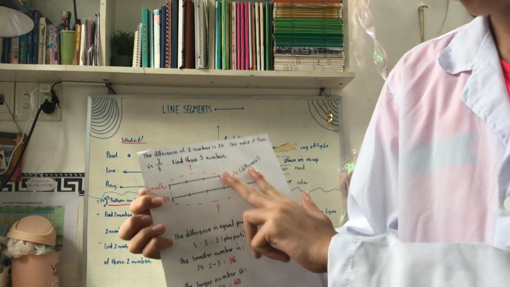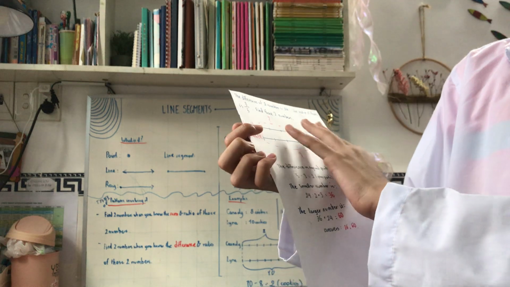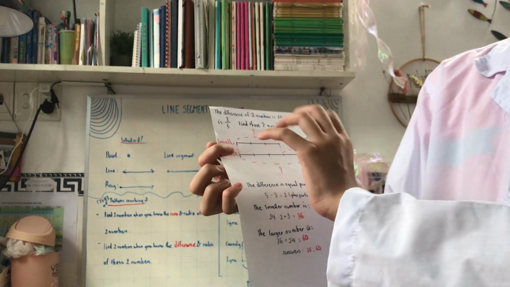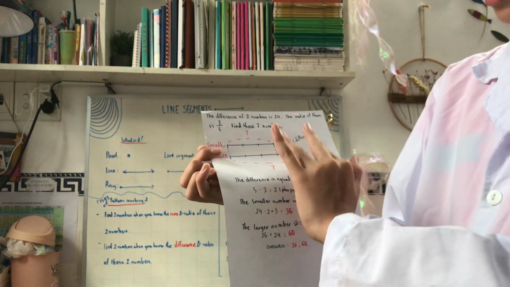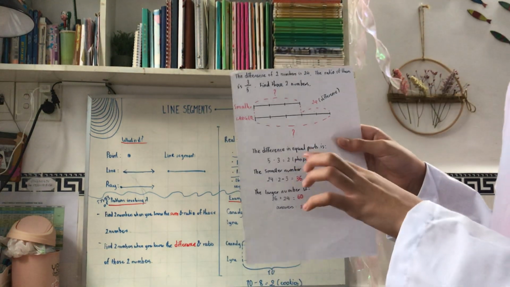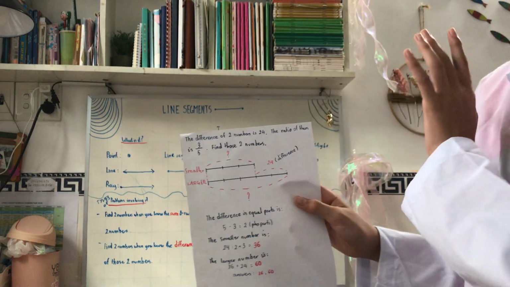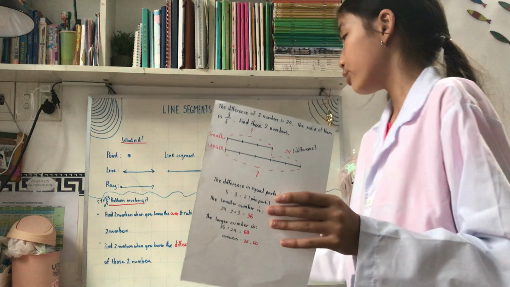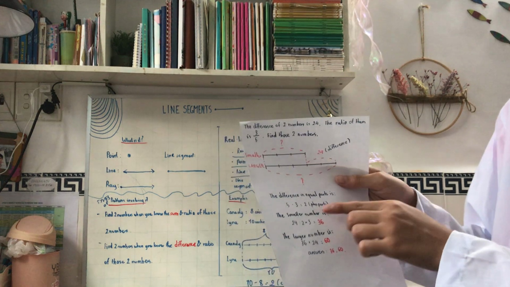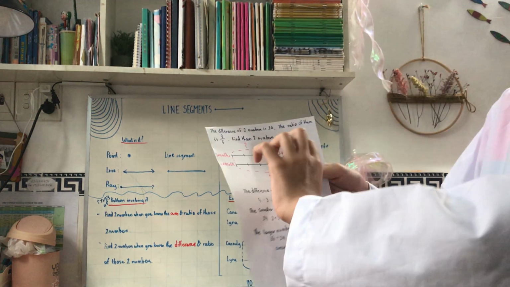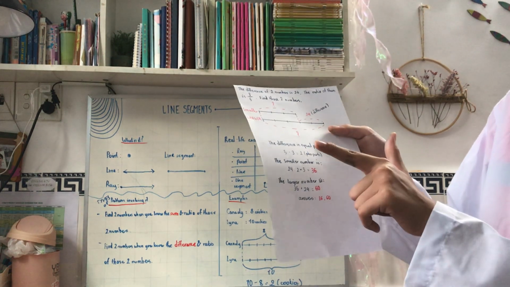Their difference is 24. So we know that the smaller number has 3 parts and the larger number has 5 parts. It's not the number of it, but it's the number of parts. We don't know its whole number. The difference in it is 24. Now to find it, just like before, instead of finding the sum, we find the difference, because this is a problem of finding 2 numbers when you know the difference and ratio of those 2 numbers. The difference in equal parts is 5 minus 3, the larger number minus the smaller number, which gives us 2 parts.